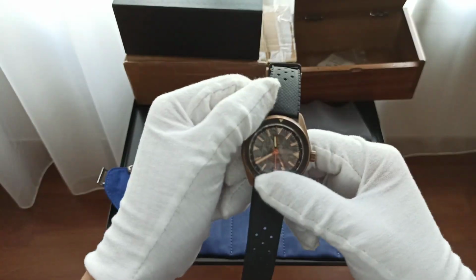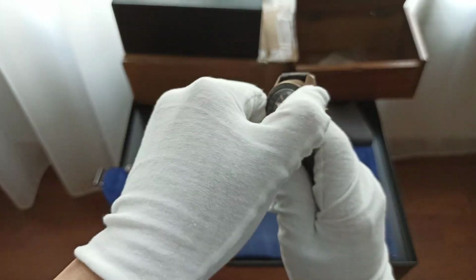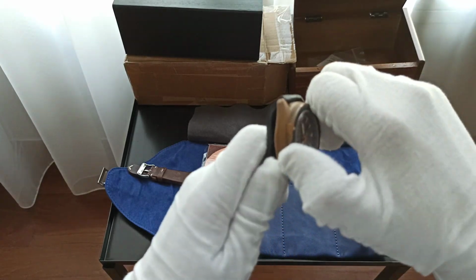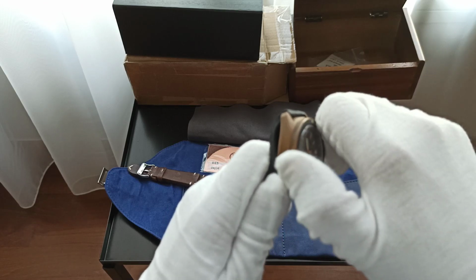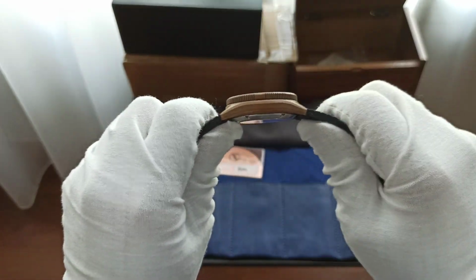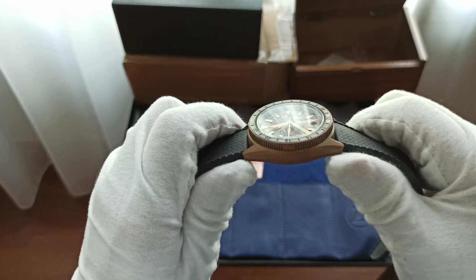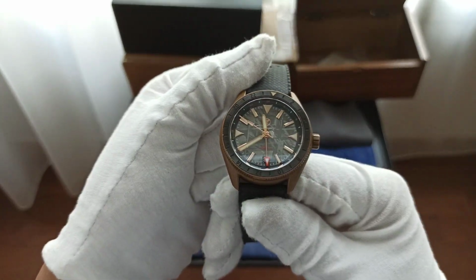So what do we have here? The bi-directional bezel. You can turn this way, or you can turn the other way. You can turn both ways. Just remember that if you're using a bronze watch, you need to rotate your bezel once in a while, because when there's a layer of oxidization on both the bezel and the case, they might get stuck together.